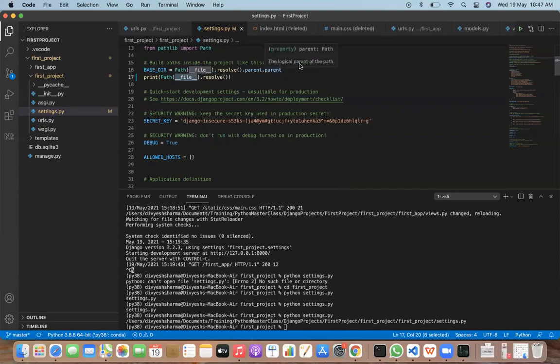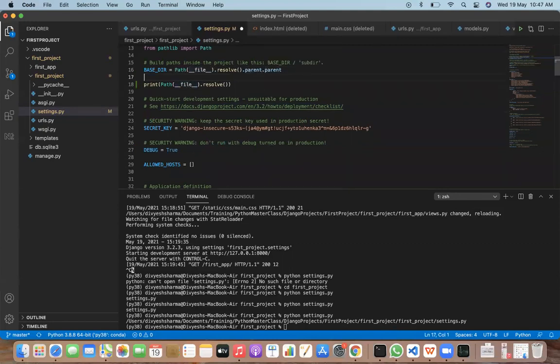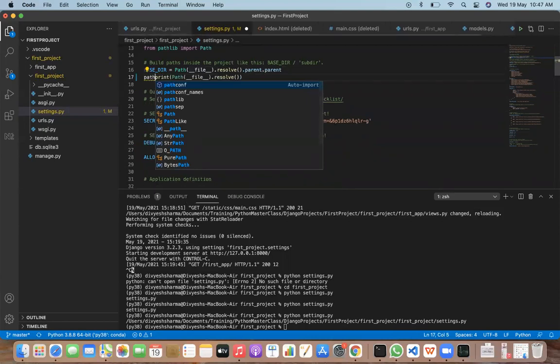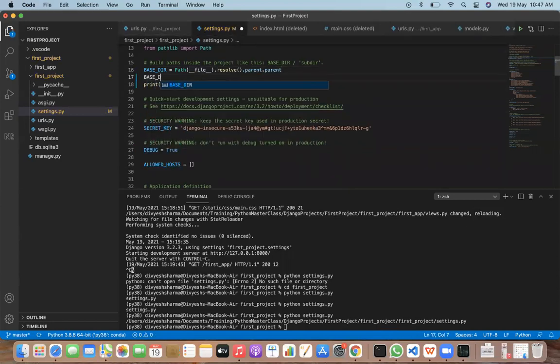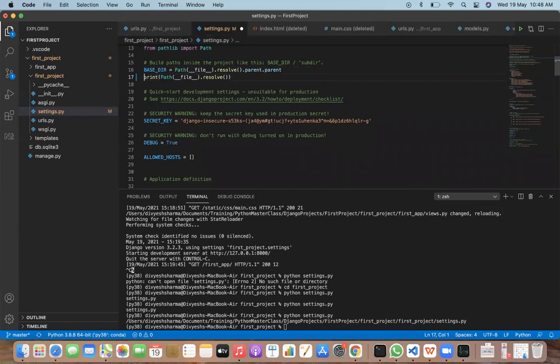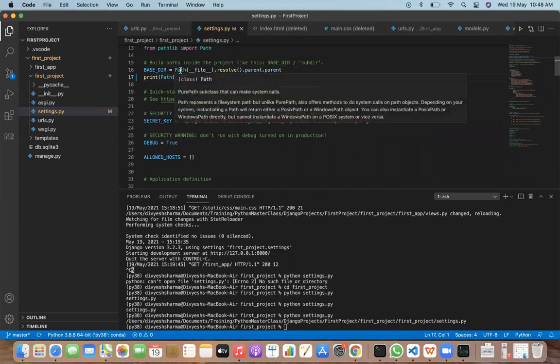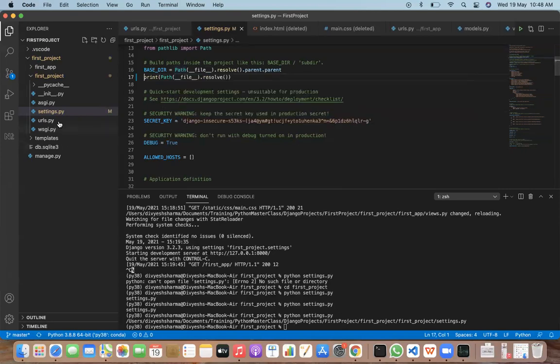And if you keep it static, if I define base directory like this with a static path, that won't work, because on every machine the path structure and folder structure will be different. So to cope with that, we have to make the path dynamic, so that it takes the path wherever the settings.py file is lying.